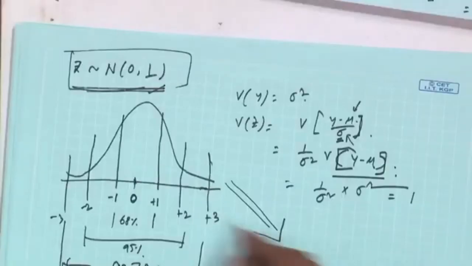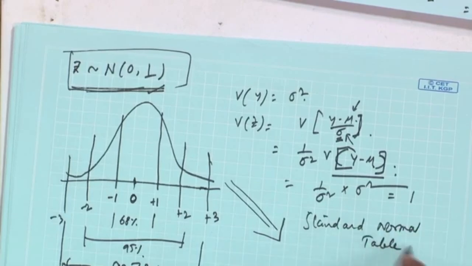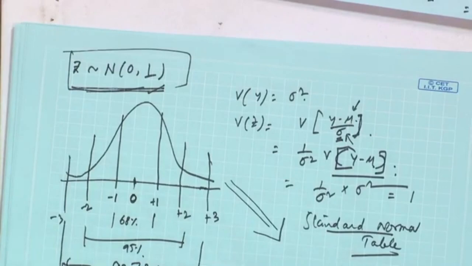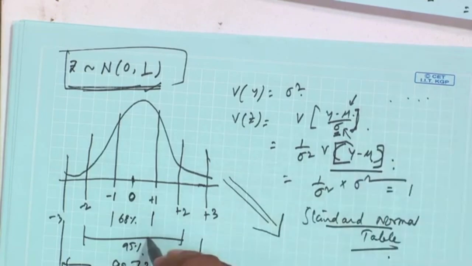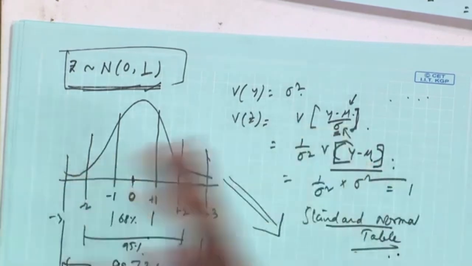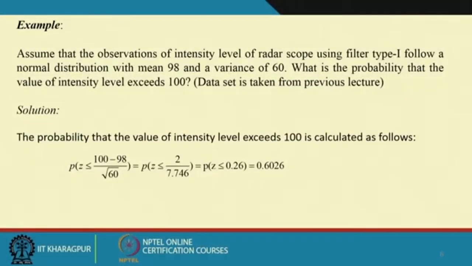Because of the availability of the standard normal distribution, you also have another advantage: a general standard normal table is created. Otherwise, if you consider the original scale without standardizing the data, how many normal tables would be required, one for every mu and standard deviation combination? An infinite number of tables would be required. But here, one table is required, because every normal variable can be converted to standard normal. Then using the standard normal table, you will know the probability of happening, not happening, or happening less than or greater than a value. Okay, fine. So let us see the use of the standard normal distribution.